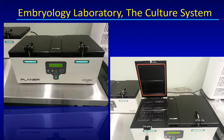The unique thing about these incubators is that with a really small chamber, if you open the door, the gases and temperature get back to the normal levels appropriate for the uterus within minutes, versus other incubators which have larger doors and larger chambers and can often take hours to get back to normal. So in our environment, rarely is the embryo out of the normal uterine environment, and almost all the time it is in that normal uterine environment.